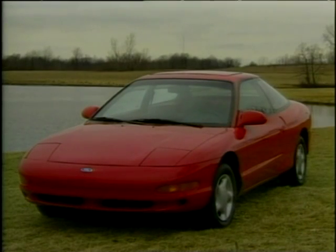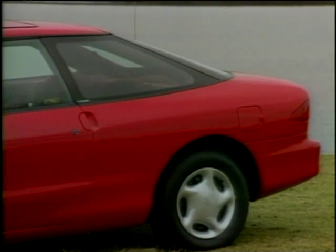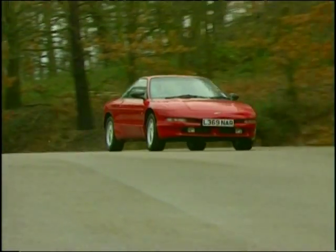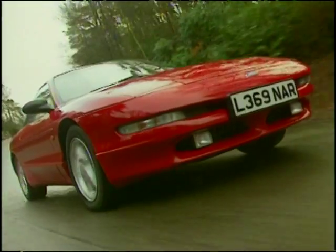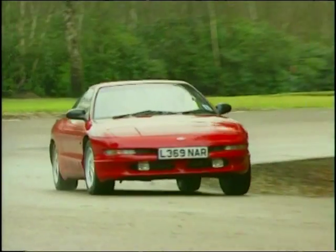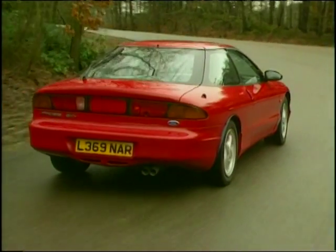While the devotees were trying to find a new god to worship, the Ford guys were trying to find a new machine to fill the chasm that opened up after the Capri's departure. The Ford Probe was meant to be the spiritual successor to the Capri, but it widely missed the mark. It was overweight, it was underpowered, and it was ugly. The Americans who designed the lines may have thought it had universal appeal, but obviously didn't understand the way British car fans thought. It just didn't capture what Ford had lost with the Capri — driving it was uninvolving, with a lifeless power steering system and poor dynamics. The Ford Probe wasn't even a real car — it was a Mazda MX6 in drag.